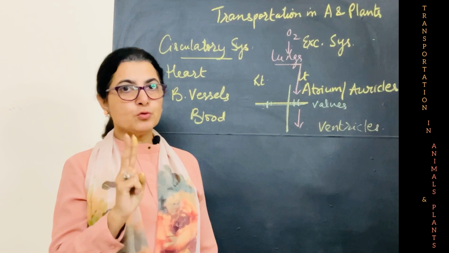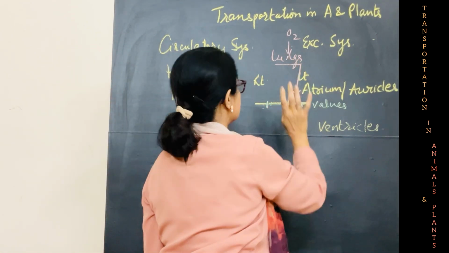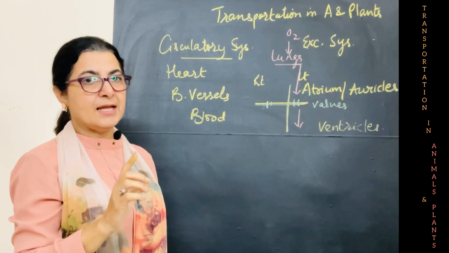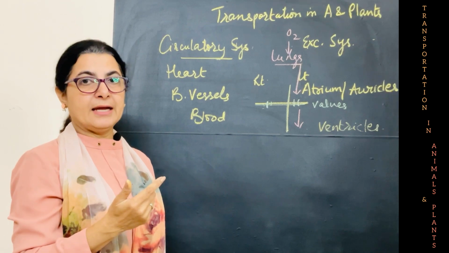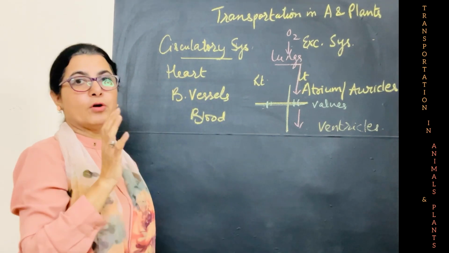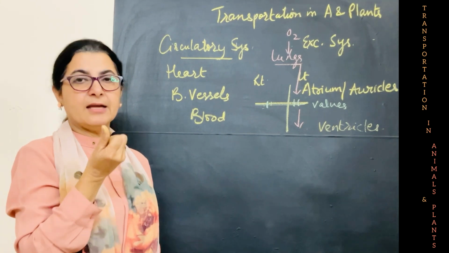अब इसके अंदर mainly two systems हैं. The first is your circulatory system and second is your excretory system. Coming to the first, that is the circulatory system, we need to understand कि इसमें क्या हो रहा है. इसमें blood circulate कर रहा है और ये जो blood circulate कर रहा है this is because of certain organs. That is the heart, which is the main pumping organ of your body. It is made up of muscles और ये जो muscles हैं ये contract करते हैं, relax करते हैं.